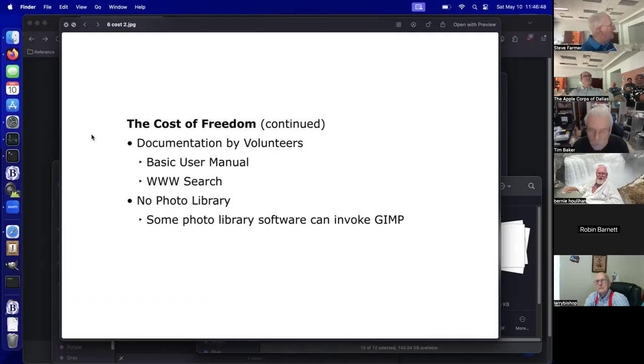Does it interface with the Mac photo library? I have no idea. I don't think it does. It would be a little surprising, but I have not ever done that. My library is totally ad hoc, basically a combination of the file system and conventions that I follow.